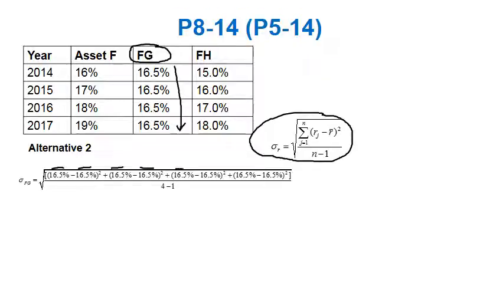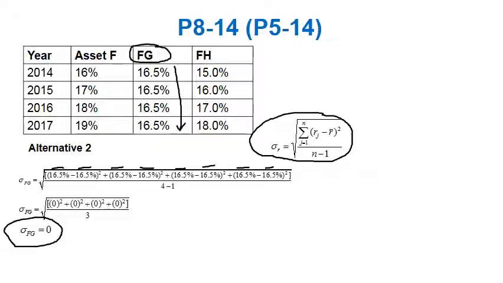And we do that for every year. So note, what is it that you are expecting here? What is the expected outcome? Well, the expected outcome is that the standard deviation will be 0. And why is that the case? Well, that is because our observations don't deviate from our expected outcome. Hence there is essentially no risk. What we see is indeed what we expect to happen. In each year, our return is 16.5, and the expected returns for this portfolio are 16.5%. So what that essentially means is that there is no divergence from the expected outcome, and hence there is no risk. Our standard deviation is 0.